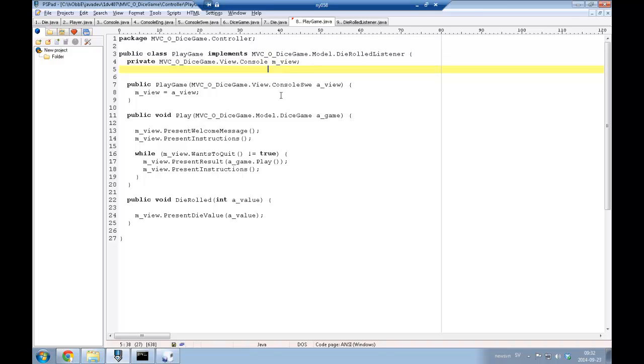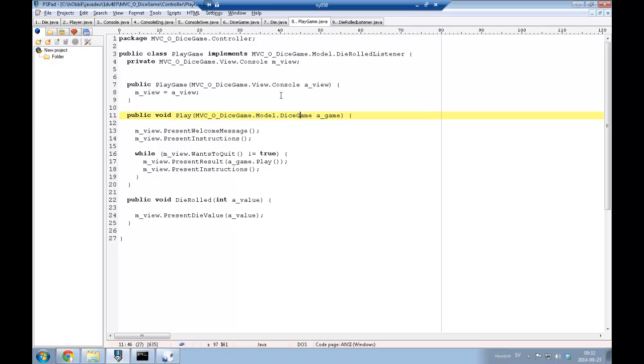It only needs to be dependent on that it is a console view. But is it a Swedish console view or English console view? Well, the controller doesn't matter if the interface is in Swedish or in English.